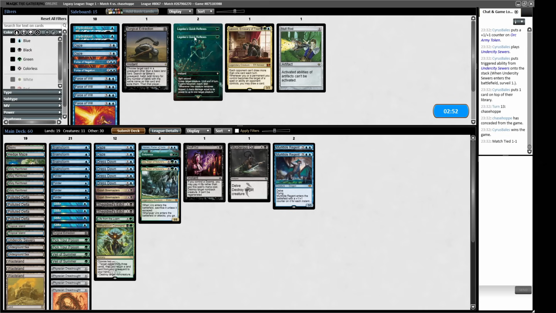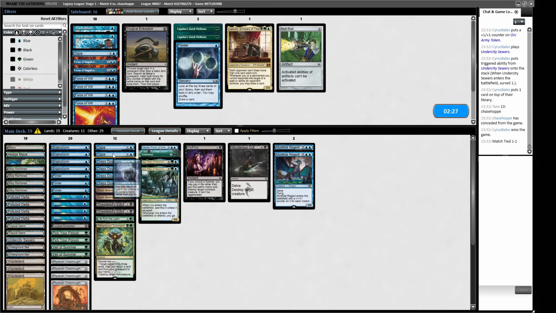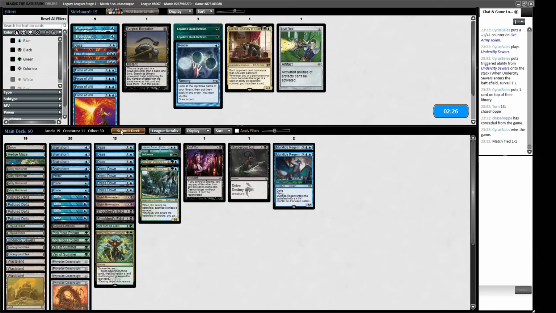I don't think we want these reflexes. Dazes do get better when we're on the play. But is this matchup about Dazes? I don't think it is about Dazes. We'll swap one Ponder for a Daze. Just we're on the play. Let's try that. Leovold is a really weird one against Bowmasters.